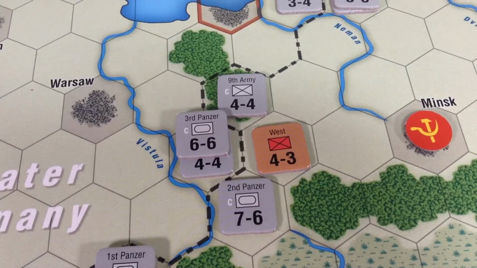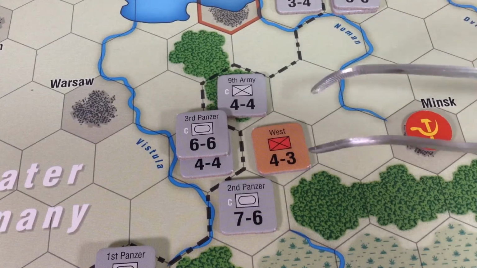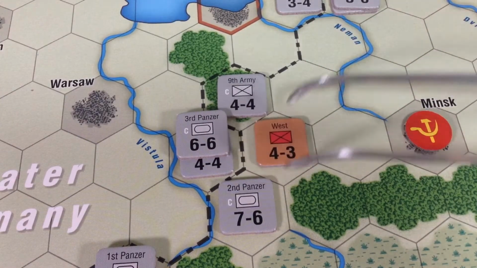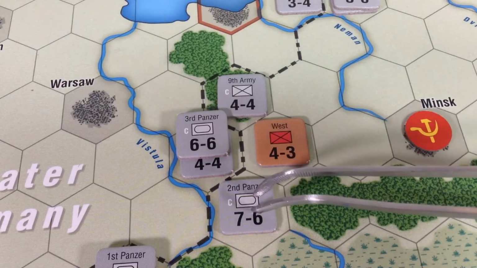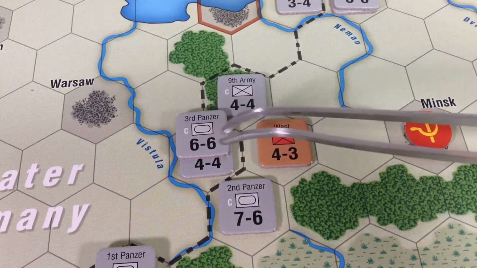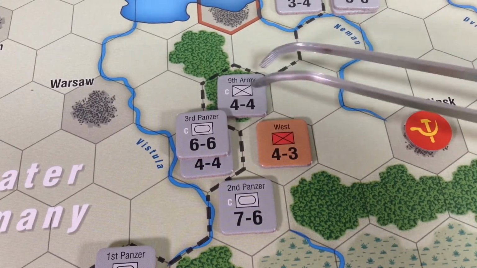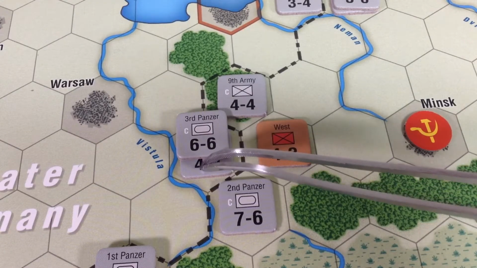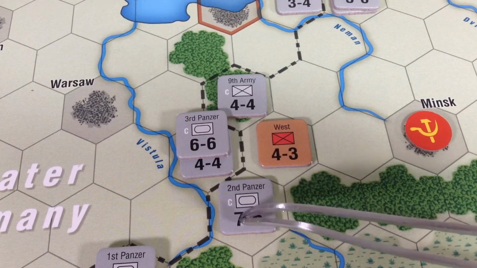So now let's do this one. I have half the map attacking him, so it should be easy. He is in a clear hex. We have not 1 but 2 tank units attacking infantry, so we get a shift to the right bonus. We have 4, 6, that's 10, 14. 14 plus 7 is going to be 21.